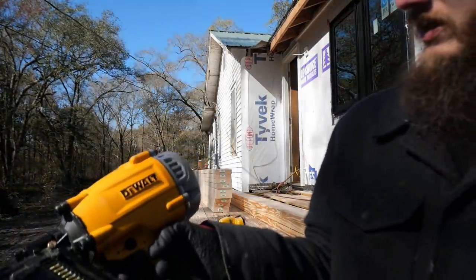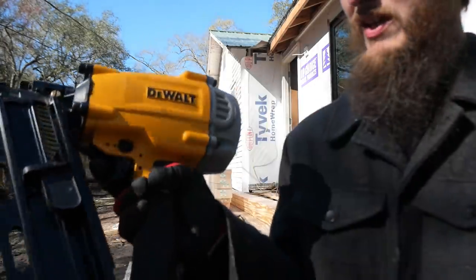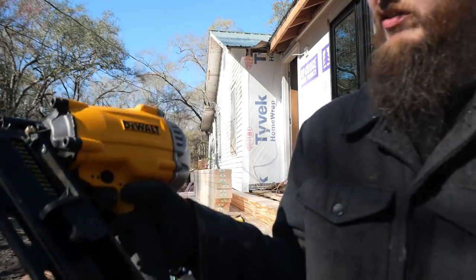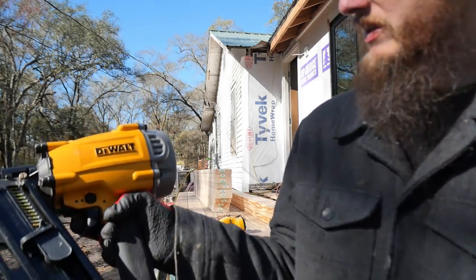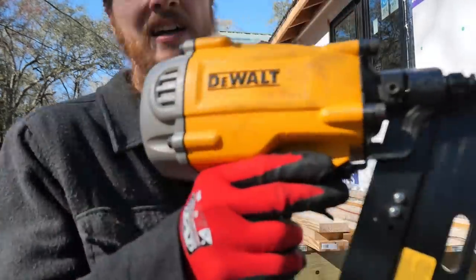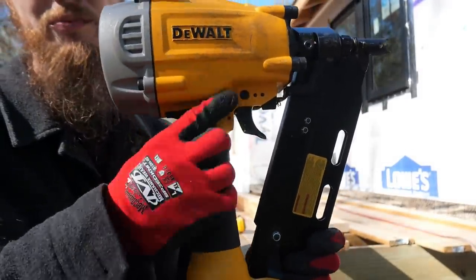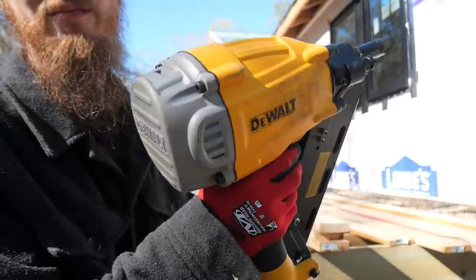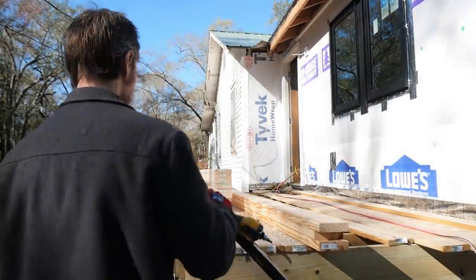But also, this flat spot right here, it's kind of hard to see, but the way this is all shaped, it rests on my thumb bone. I have a large knuckle, and it hurts rubbing on my bone right there. The same thing on this side, the gun is so heavy that it rests on your hand, and this bump right here rests on my knuckle of this finger, and that gets sore. So it's just a really uncomfortable gun to hold.